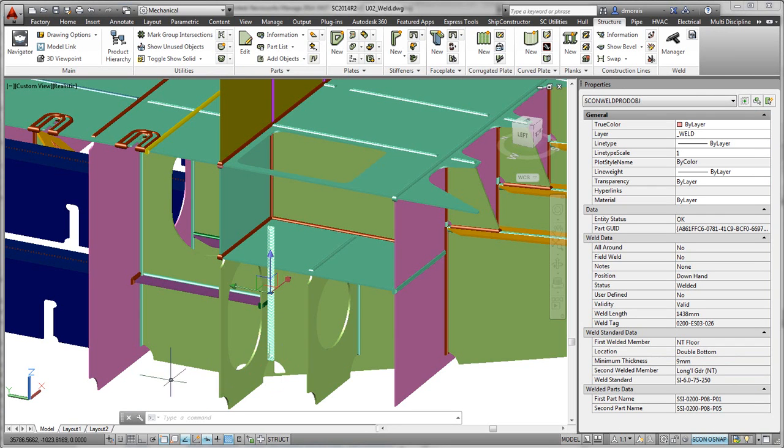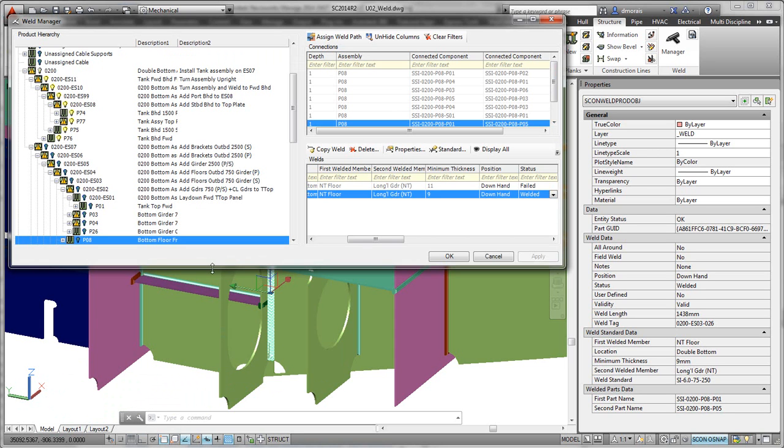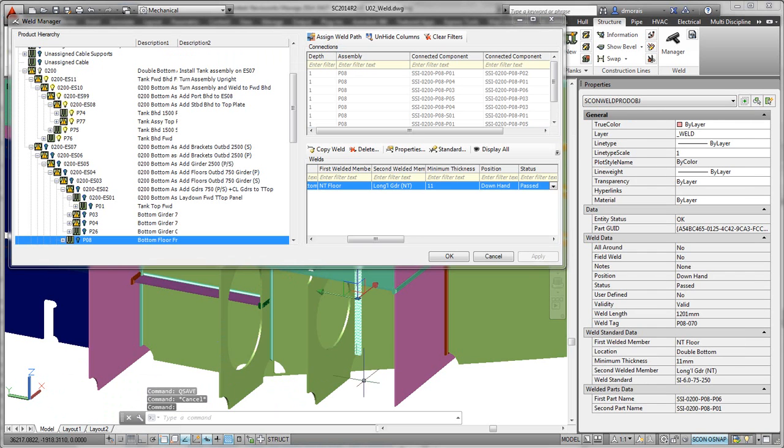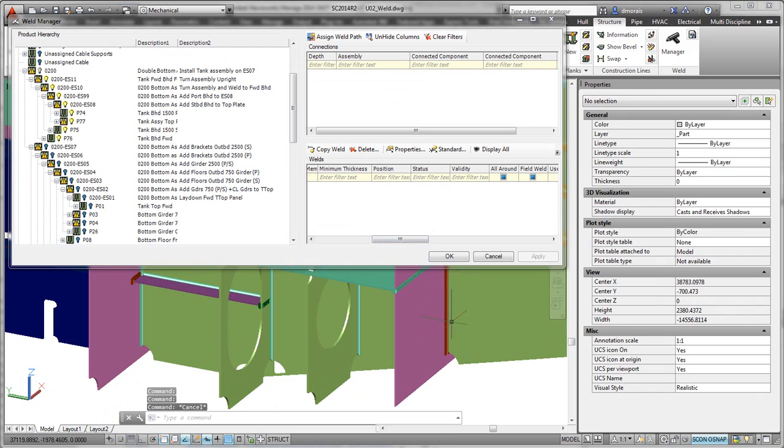Right now I'm in the weld management drawing, which I opened, and if I open up the weld manager, as I select these welds, it actually will select it in the weld manager. So it gives me a very easy way to select the welds and manage the welds.